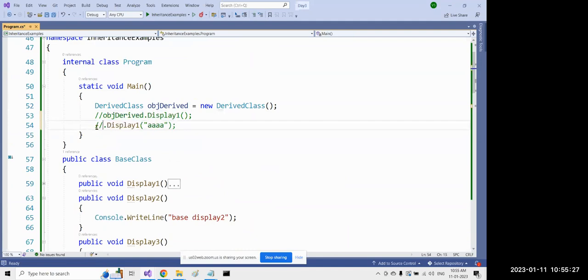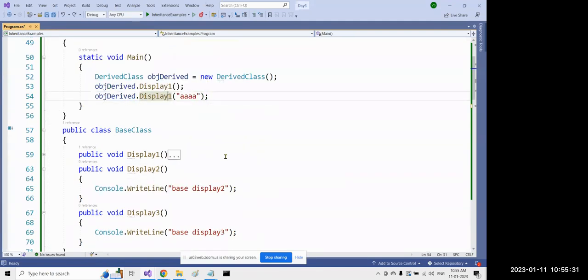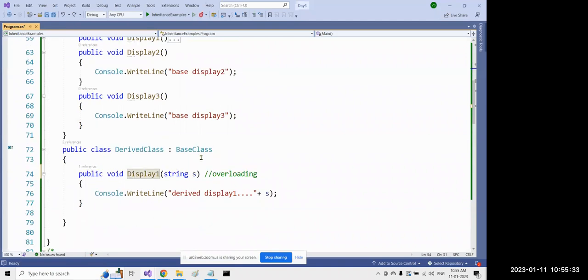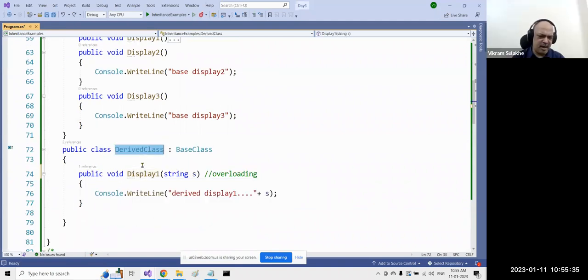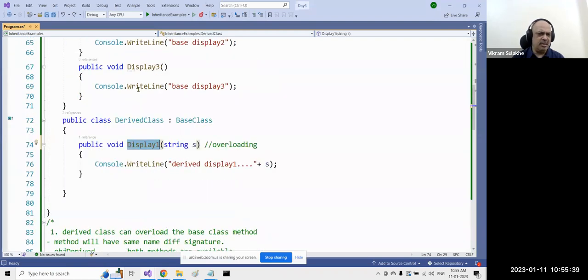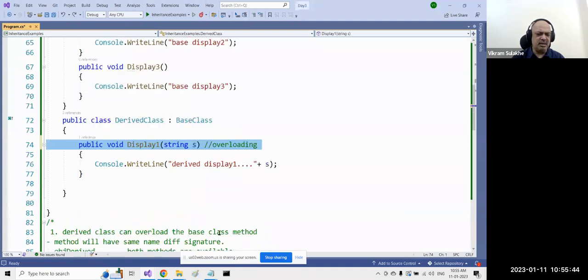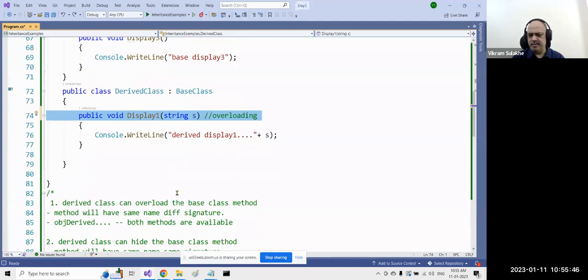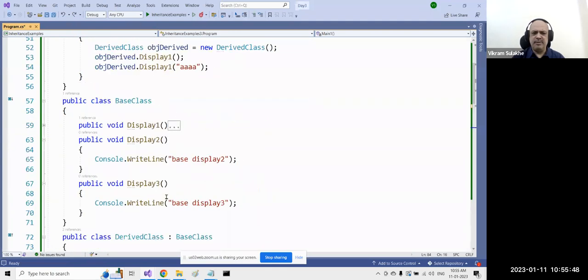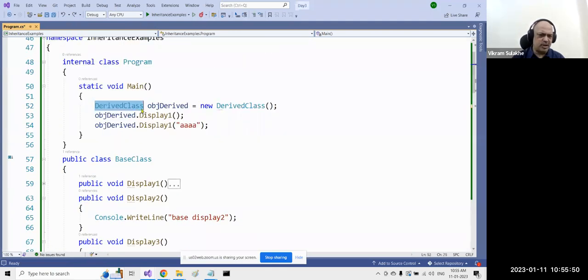Can you just re-show how the flow went? I'm saying that when I created the derived class, I just gave another method having the same name but a different signature in the derived class. And when we create a derived class object and try calling it, both the methods are available.